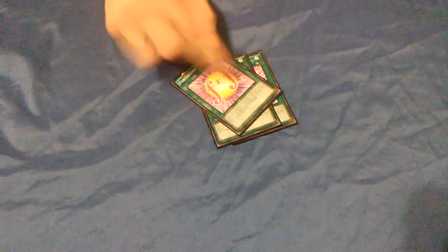Fortissimo. What this does is once per turn you can target a Melodious monster you control, it gains 800 attack until your next standby, even if it leaves the field. You can send this card to the grave to fusion summon a Melodious fusion monster from your extra deck. So pretty much it's a fusion card.